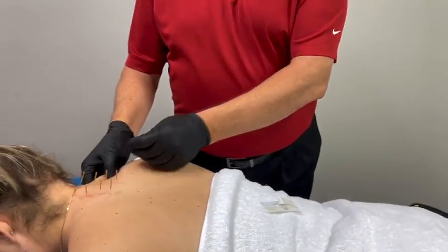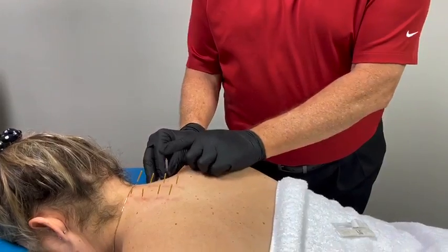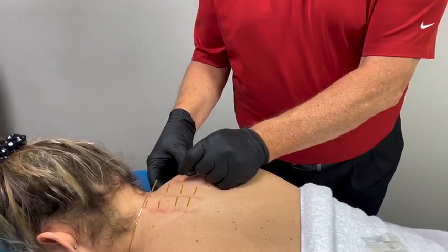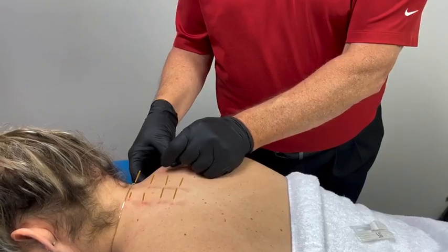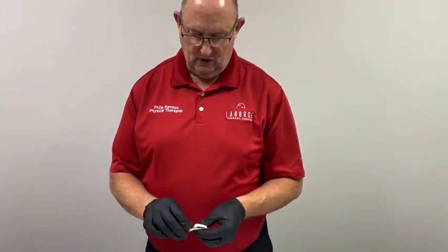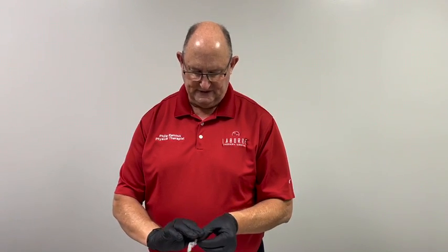So by doing that, I find where I want to stick it. There's a little piece of glue holding it in. I tap it and the needle's in, and then what you do is you stick it through into the muscle and you turn it slightly to grab the myofascial tissue. And the reason you do that is the dry needle will go in there and grab the myofascial tissue, kind of like a fork sticking in spaghetti, and you just twirl it to eat it.